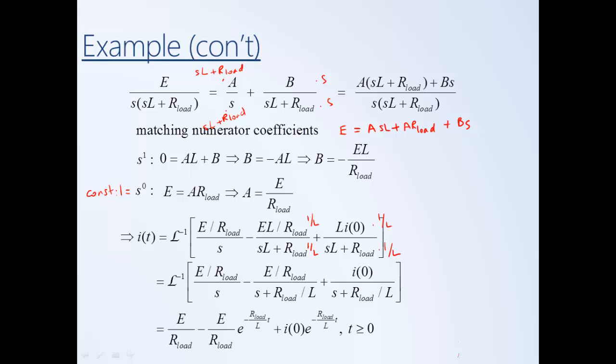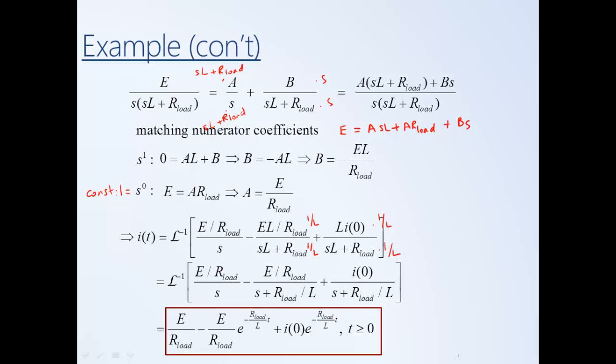So performing that inverse Laplace transform, here's our e to the minus AT multiplying a constant, here's our e to the minus AT multiplying a constant. This is a step, but since we don't consider our function to begin until t equals 0, we can also just write it as a constant starting at t equals 0. So this is the behavior of the current through our circuit, or through the inductor, once the switch is opened.